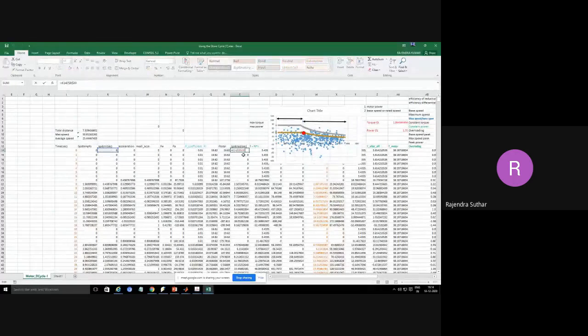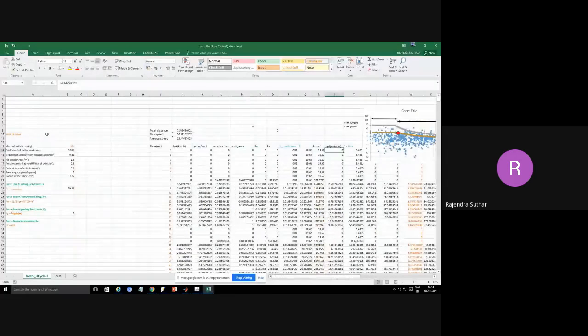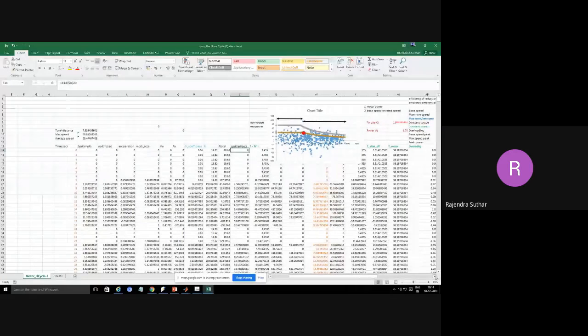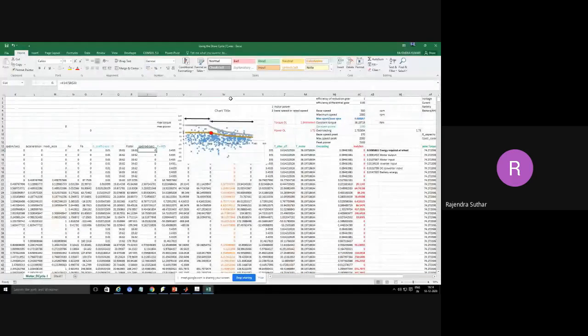Then we have the speed of the vehicle in meter per second, and we have to find this speed in radian per second. So v is equal to r omega, so omega is equal to velocity divided by the wheel's radius, which is given here. This is the speed of the wheel. So till now we are working with the data at the wheel.